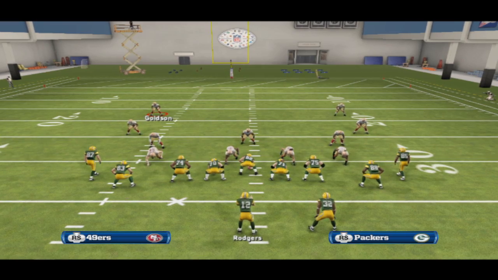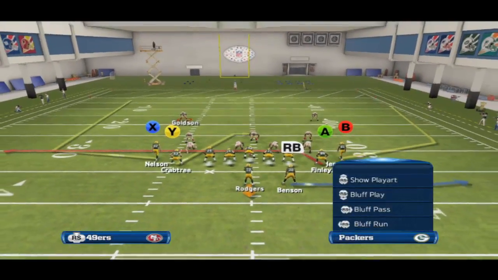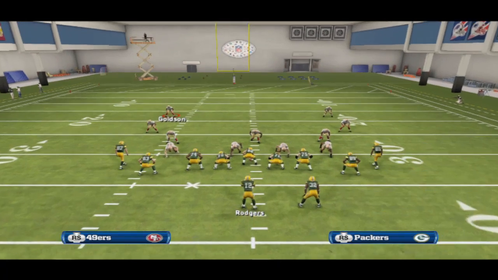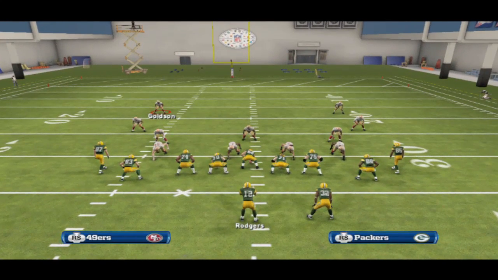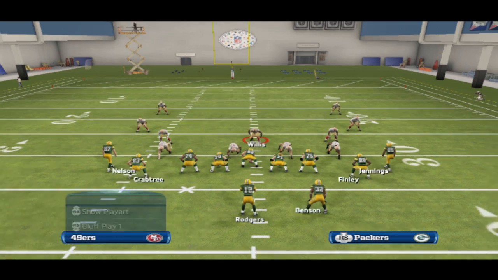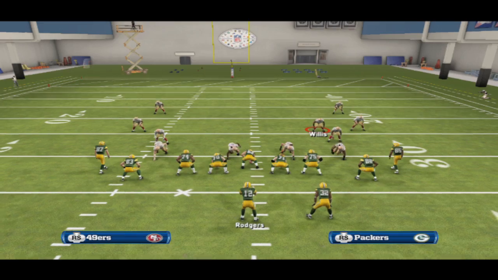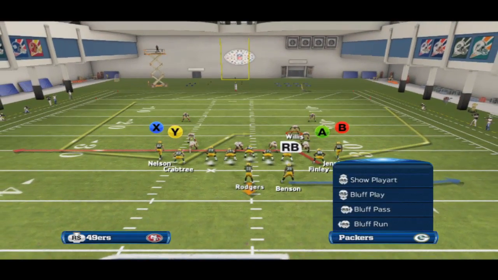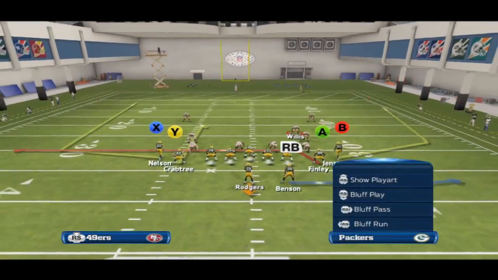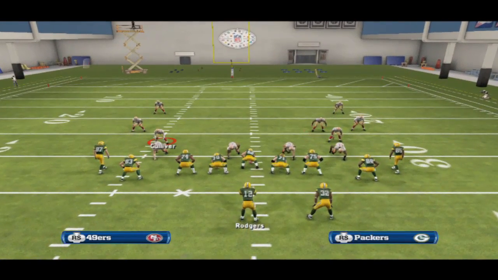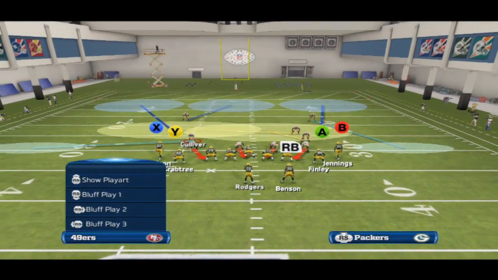Well, in real football, one thing they're going to do to target who they want to attack and who they want to isolate is they're going to hone in on that middle linebacker. So what I mean by that is, say at the snap of the ball Willis drops to the right here, right? Now that means I have a situation where Crabtree and Finley are going to have a one-on-one matchup, even though it's zone coverage, with the slot defender Culliver here.